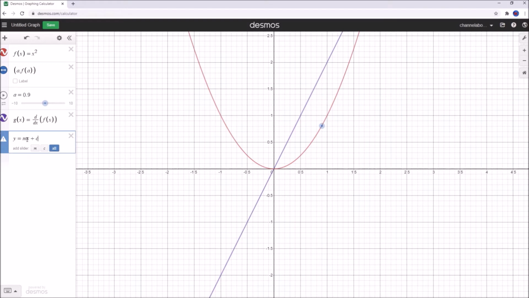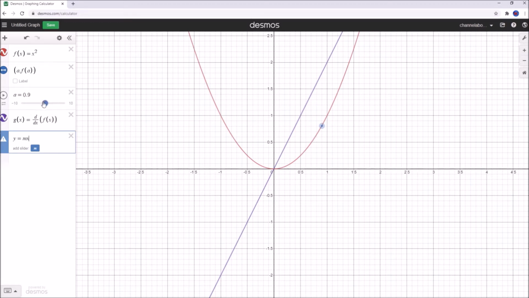The value of m is the gradient and the value of c is the point where it crosses the y-axis. If we leave out the value for c for the moment, then in order to find the gradient, we need to look at our a.